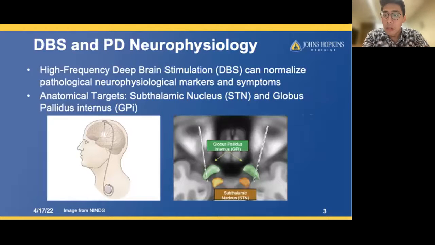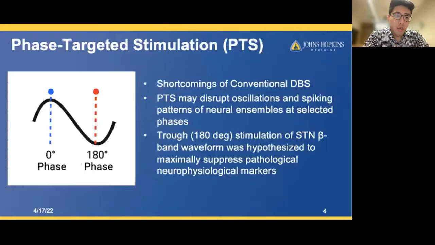for Parkinson's. For our focus, DBS is typically done by delivering continuous high-frequency rectangular pulse stimulation into mainly the two basal ganglia structures that I mentioned, the STN, shown in orange, and the GPi, which is more dorsal, shown in green. But DBS as currently used in clinical practice is done by delivering this continuous high-frequency pulse, which is associated with unwanted stimulation-induced side effects, including both motor and cognitive deficits.